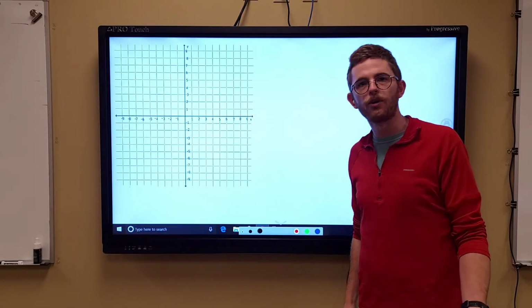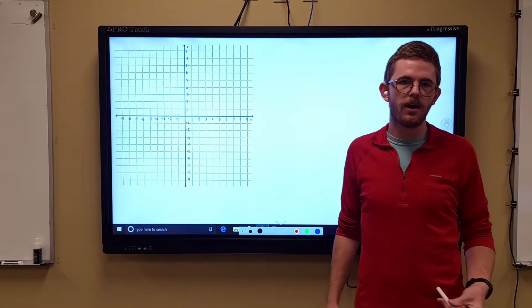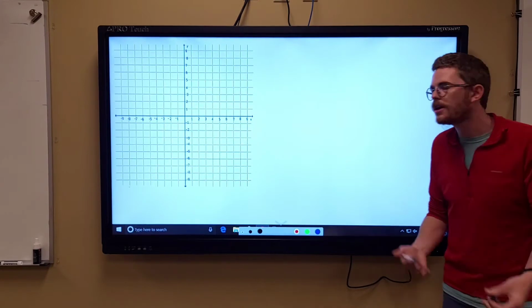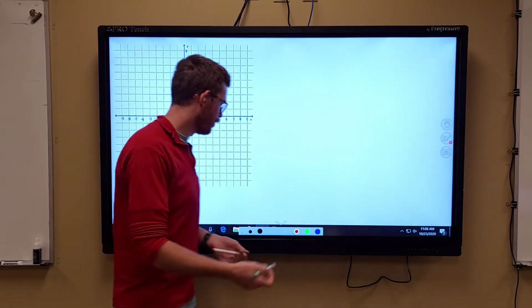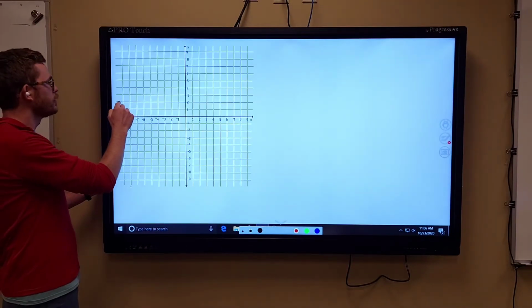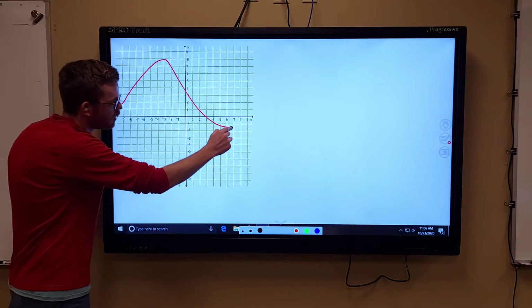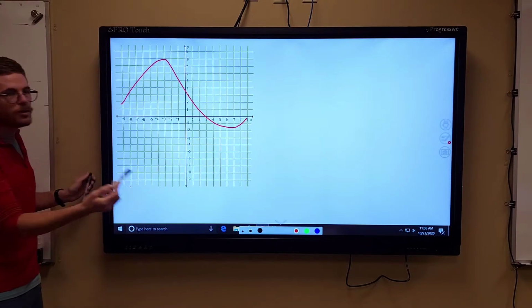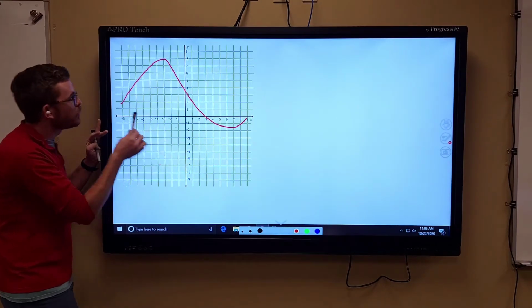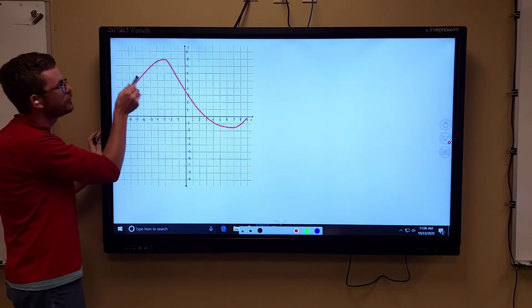Thinking about intervals of increasing and decreasing and everything that comes along with that. So just generally thinking about when a function is increasing and decreasing. All right? If we were to just draw some crazy function over here, notice that when it's increasing, literally as we move from the left to the right, we know there has to be a positive slope.